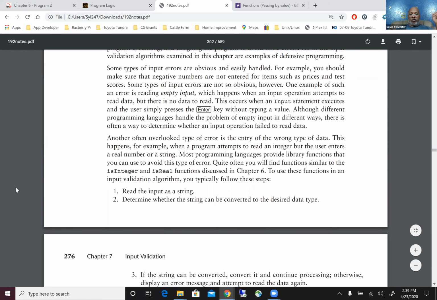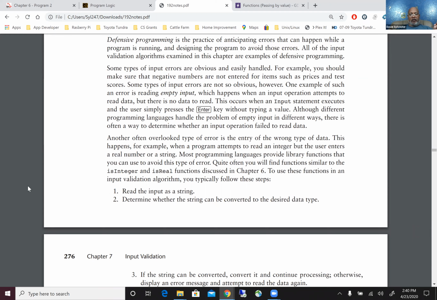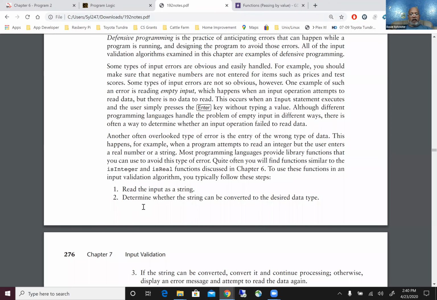It says that most programming languages provide library functions that can be used to avoid this type of error. Quite often you will find functions similar to the isInt and isReal functions discussed in chapter 6. To use these functions in an input validation algorithm, you typically follow these steps. You read in input as a string.